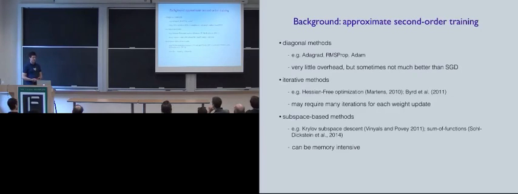And finally, there have been some subspace-based methods that have been proposed. And so you might represent second-order curvature information on a restricted subspace of the space of parameters. And it might naively sound good, if you only have to represent a rank 20 approximation to the Fisher matrix, but unfortunately, in a high-dimensional space, even a rank 20 approximation is very expensive. It requires storing 20 copies of all the parameters. So those can be very memory-intensive.